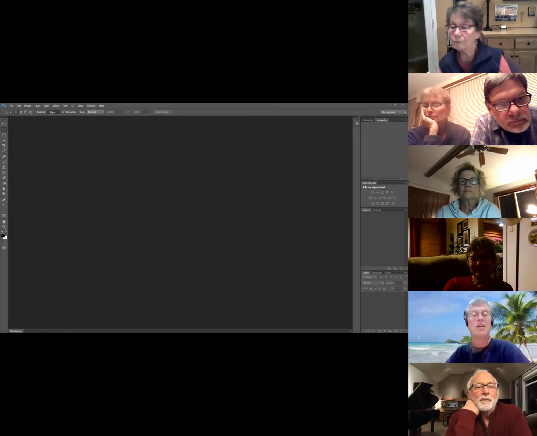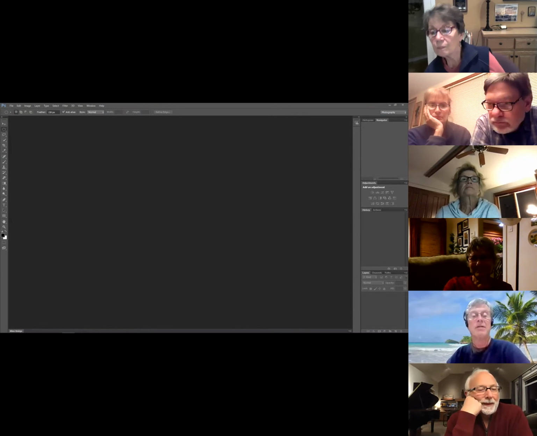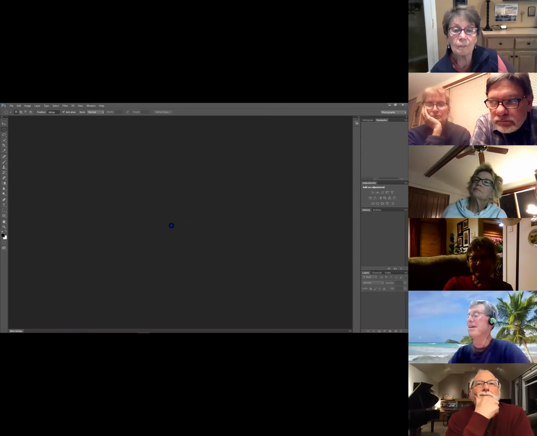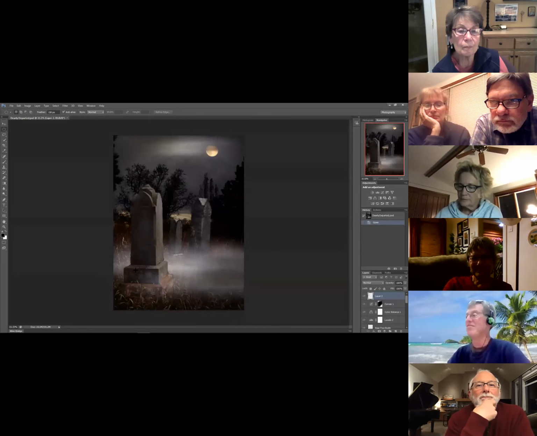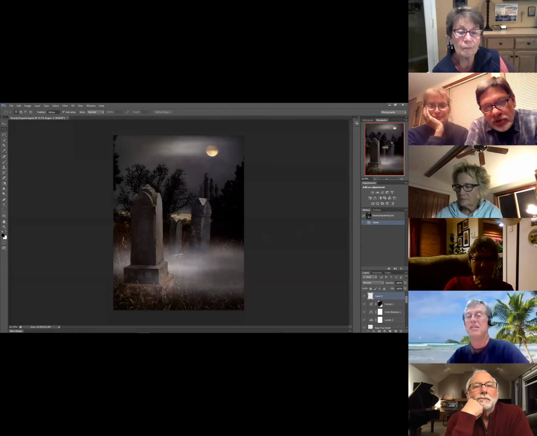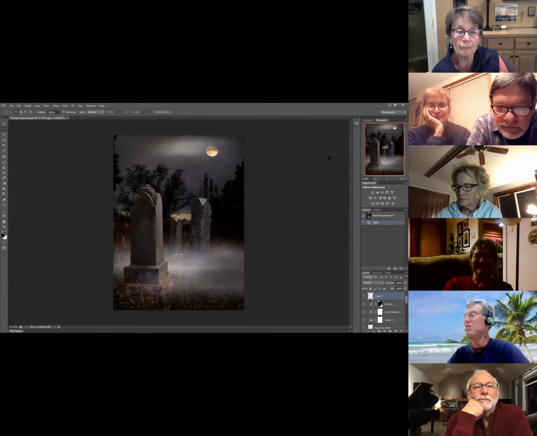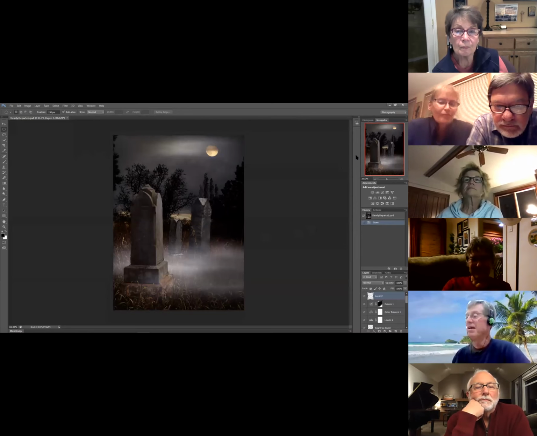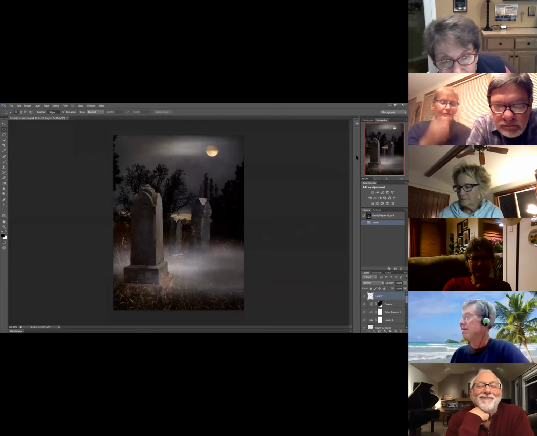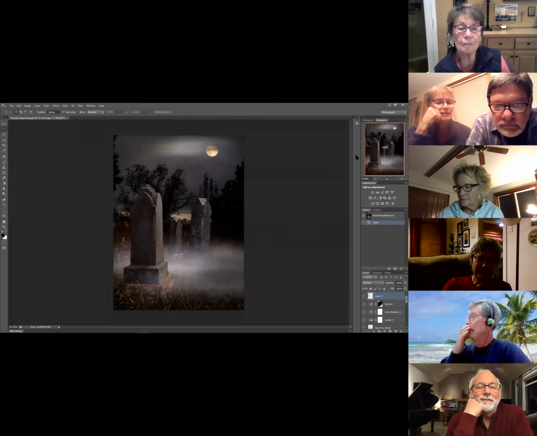Okay, this one I did a long time ago in Camera Club, but it got a lot of attention. The subject of the month was graveyards, I think, or tombstones, or something like that. And so I got this image out near the Palouse.